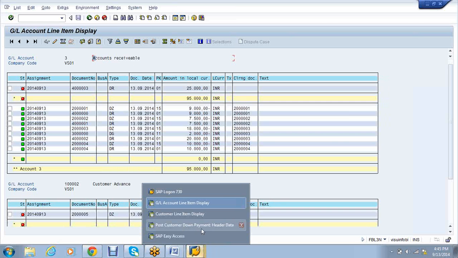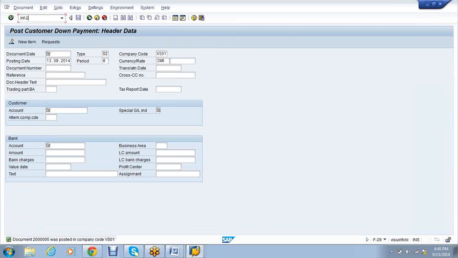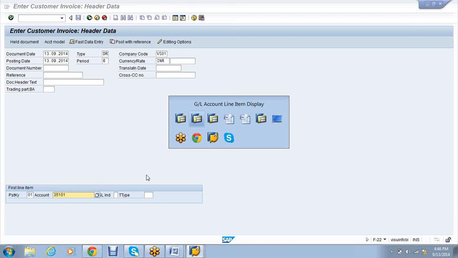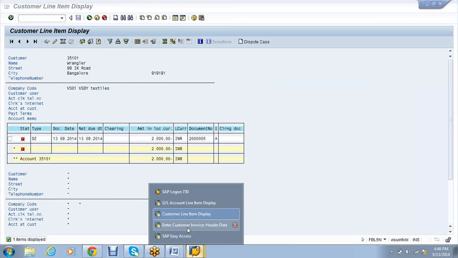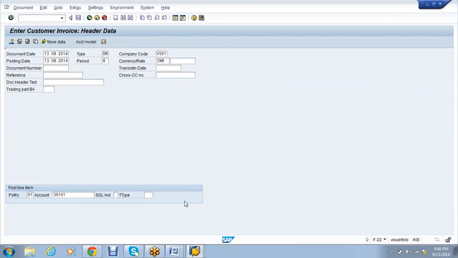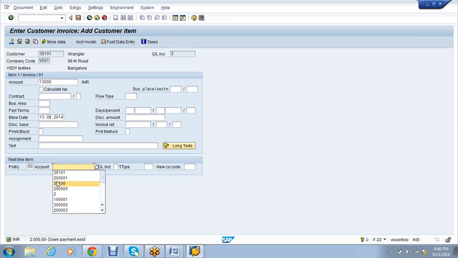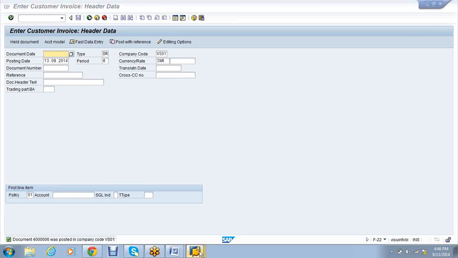Now I will create the invoice. Create the invoice. Let's say for 13,000. Now refresh.